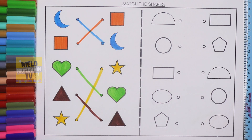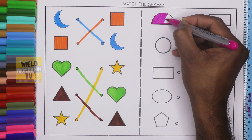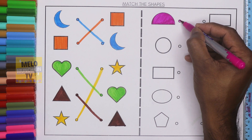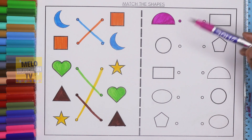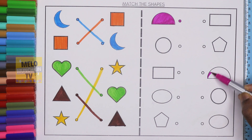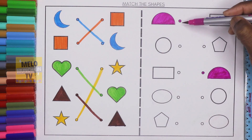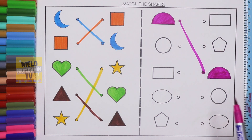Next I'll use dark pink color to color the semi-circle. This one is semi-circle, let's color it first. From the right hand side I need to find out the semi-circle. The first one is rectangle, this one is pentagon — it has five sides: one, two, three, four, and five. This one is semi-circle, half of a circle. We found the semi-circle, so we color it and join both the dots. This is dark pink color.